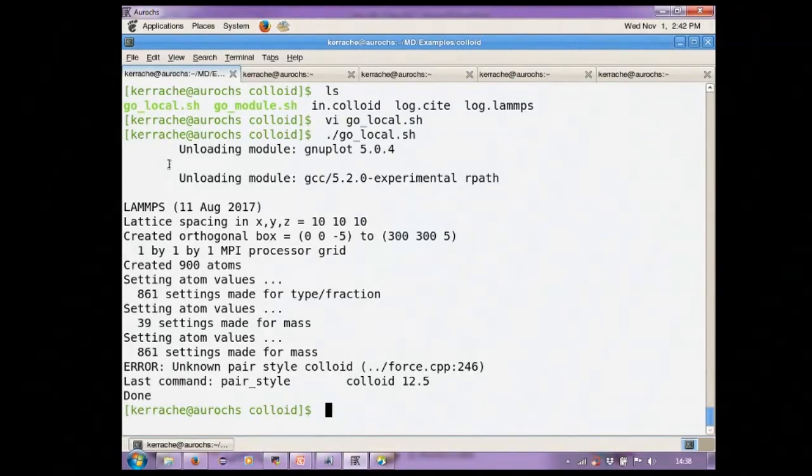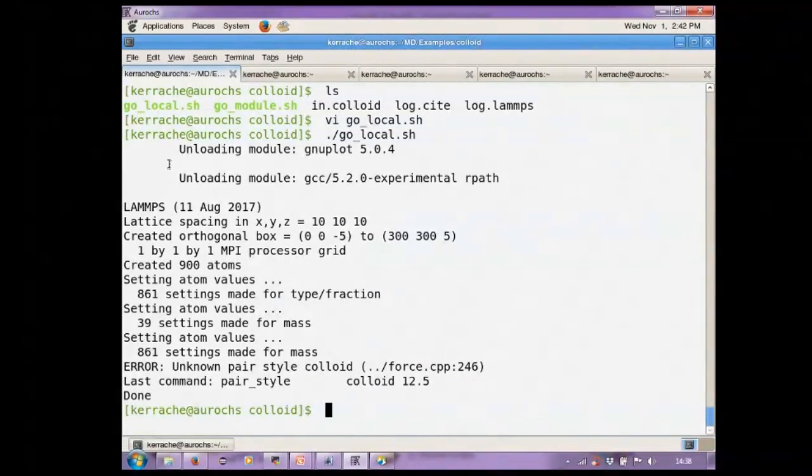So I have to load the module. If I type module avail, just type LAMMPS. You see here there are many different versions of LAMMPS. I will just choose one.